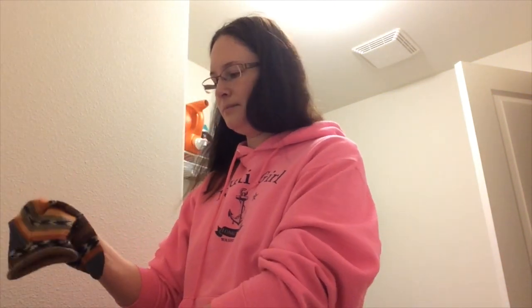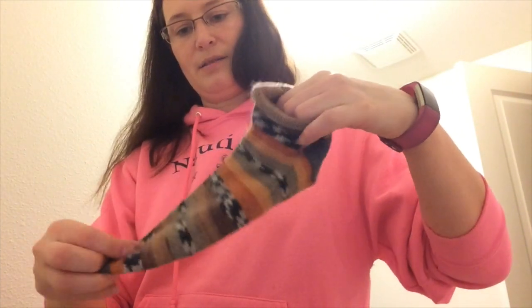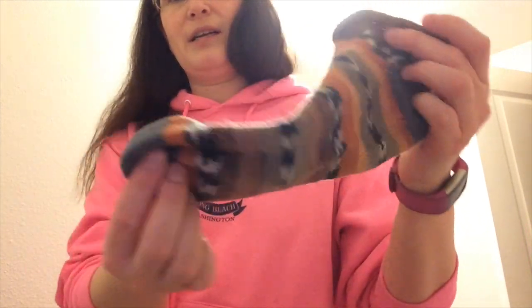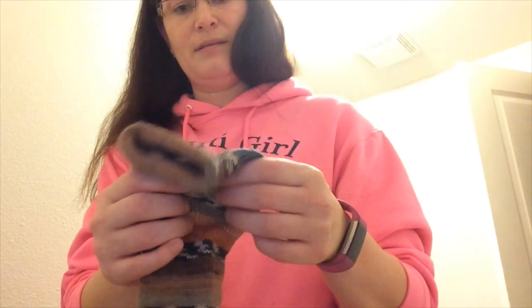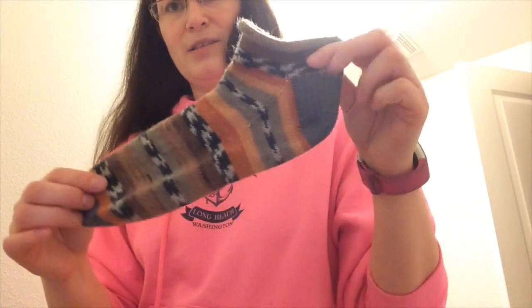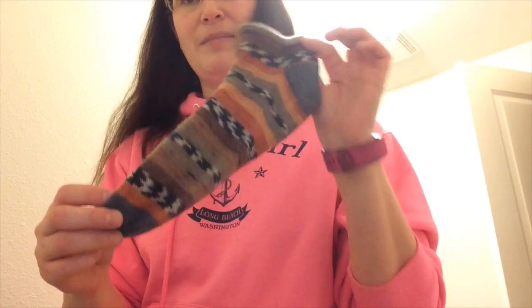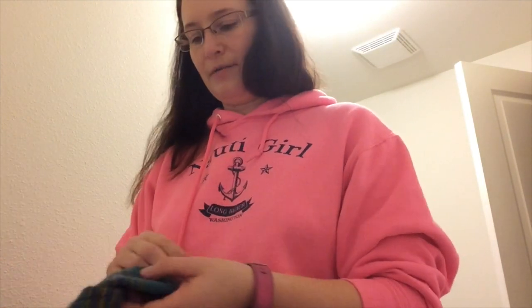Oh, and then I will show you the one pair of mine that you haven't seen before. And these are the Rose City Rollers. This doesn't even look like a sock right now. It's been in the basket too long. There we go. So I did a contrasting toe, contrasting heel, and other than that, it's all knit exactly as the pattern. This was the very first time I ever did a heel flap and gusset, and for whatever reason, these fit me fantastically. I don't know why. I wish I wore short socks more often.